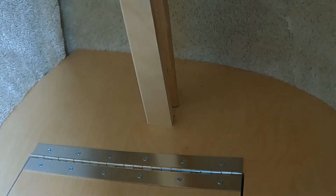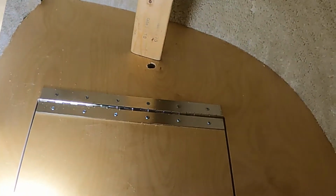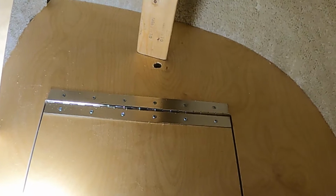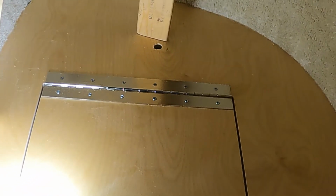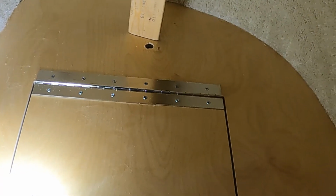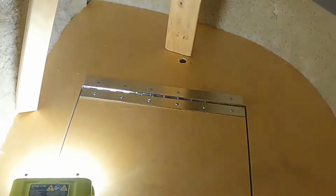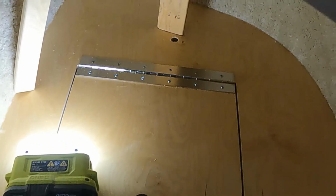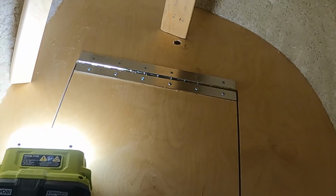So that's basically how. I'm going to drill a half inch hole now. There, I drilled my half inch hole. I'm ready for the plug to go down underneath the base. So now we're going to prepare the strip, put the lights on it, and then screw that on, and then continue putting the rest of the closet together.